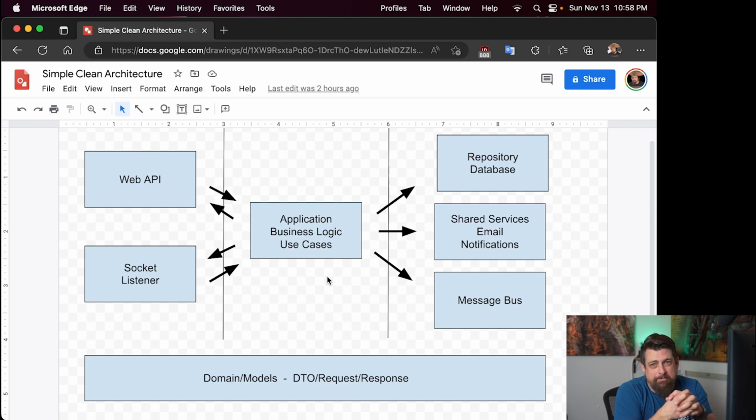So for a database repository, you may have an interface that says the user repository has a get by ID, get by email, update, and delete. And so it doesn't care what you pass to it, because all it knows is that whatever you pass to it matches the interface. And if it matches the interface, then it doesn't care what it is. And so, well, how does it know what to call?